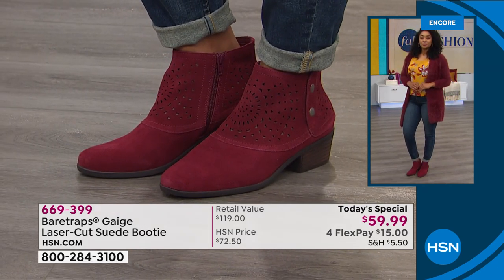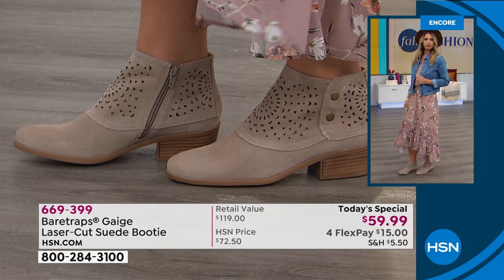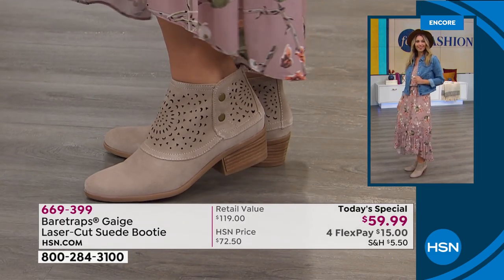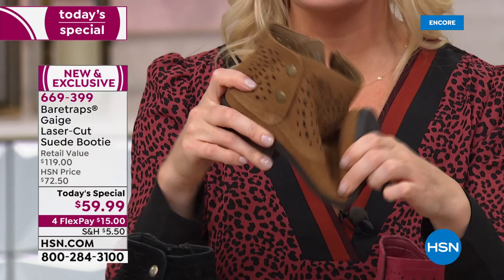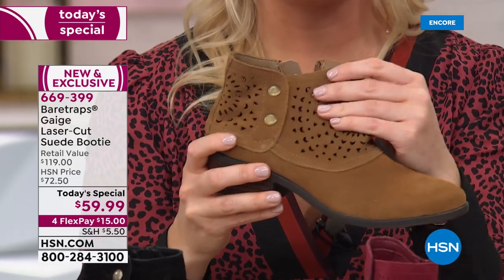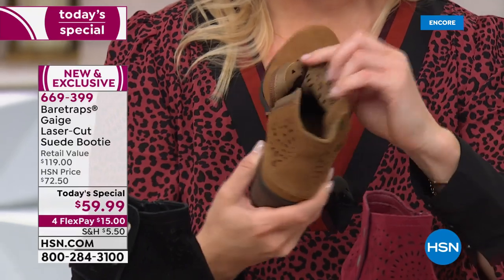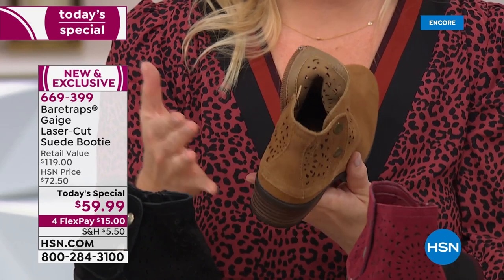We have a great variety of colors and some comfort details I love to highlight. You can see that flex — you don't get that very often in a bootie, and especially in suede, which can feel really stiff. But you can see how soft this is, and on your foot even the inside has a super soft lining. I'm not wearing any socks with this today, but you can wear little half socks.